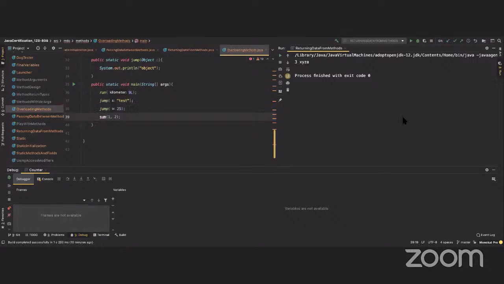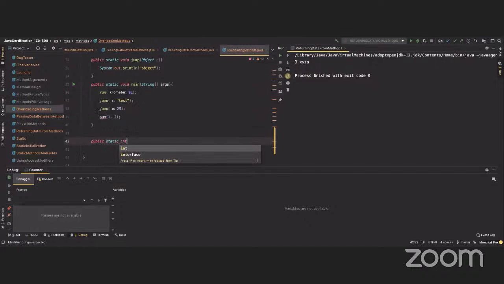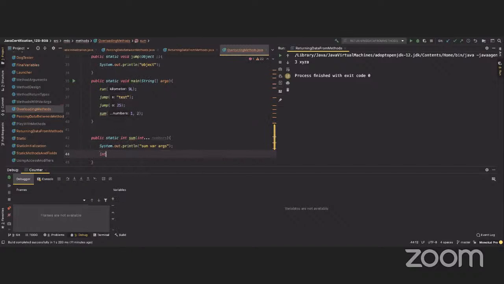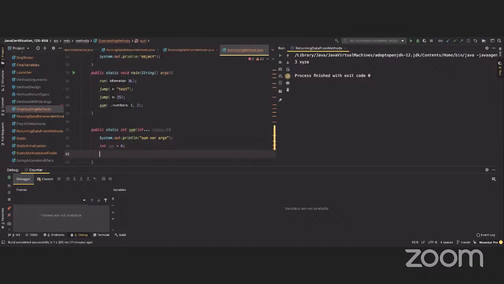We see sum, and that sum can be here, public static int sum, and then we say int var numbers, system out sum var args, and then we can say Integer sum equals 0, and then we say for int i in numbers.